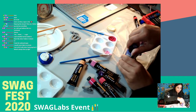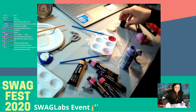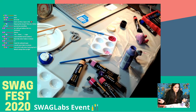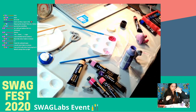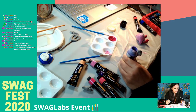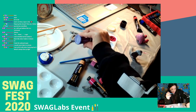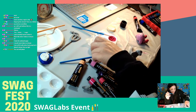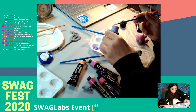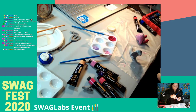Alright. Awkward gaps, right? I know, MKV, it's just like, what can you do? Some things just take time. Alright, so we're gonna use this color because it's pretty actually close, but also it has a cool metallic finish, which I really love. I'm not sure if it shows up on stream or not, but it's one of my favorite kinds of paint.